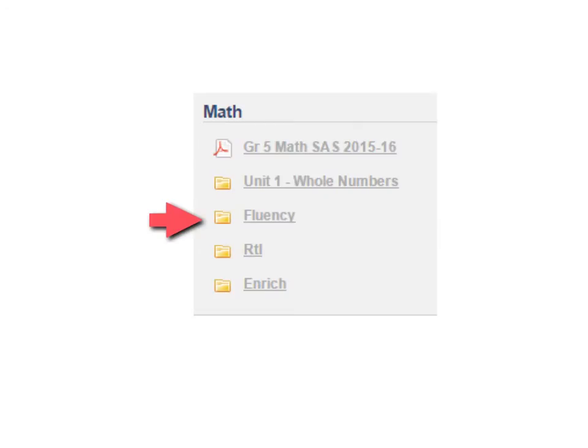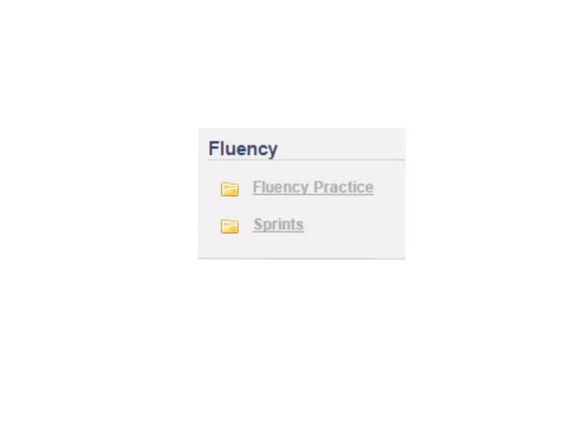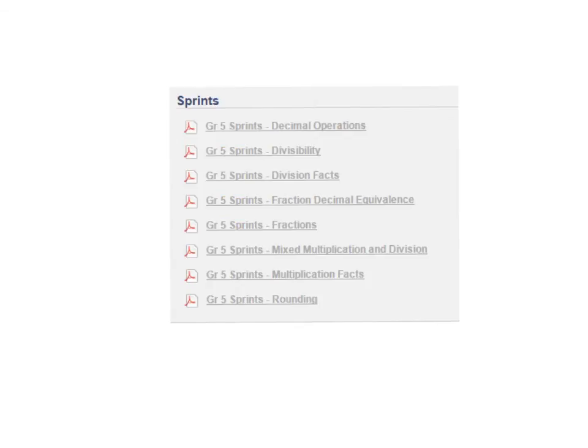This year, Fluency will have its own folder on Edline. This will give teachers more flexibility with deciding what their students need and how often they need it. The Fluency folder is divided into two subfolders, Fluency Practice and Sprints. The Sprints and the Fluency Practice are both listed by concept. If teachers really feel like they have students that need to work on multiplication facts, then they can go into the multiplication facts sprints and pick the ones that they want to use.